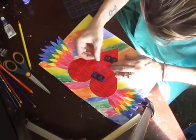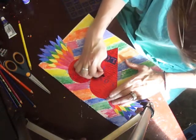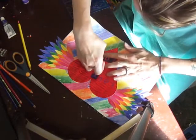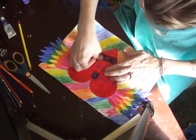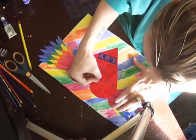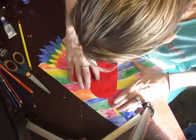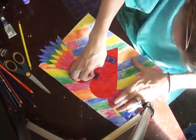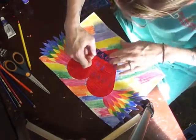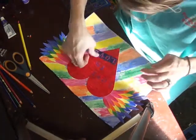I'm not really measuring where these letters go. I'm just kind of eyeballing it. And it's going to run off the edge, and that's okay for me. I don't mind that. And right there. Come on. It's killing my shoulder. Holding my arm like this is not exactly comfortable.